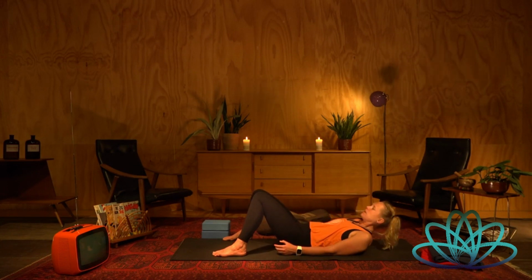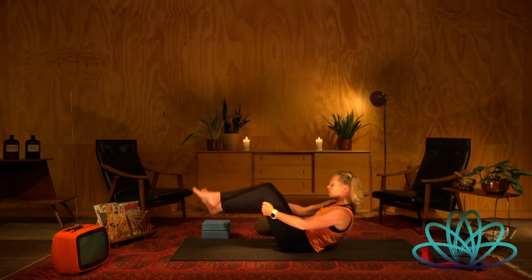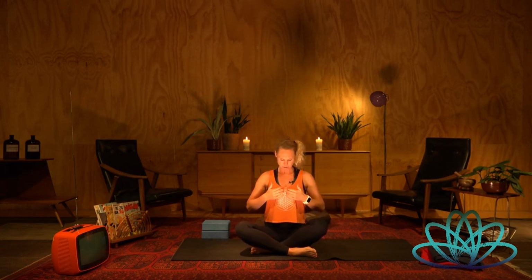And if you were lying down completely on your back, then bring your knees back into the chest, roll over towards one side, or maybe rock and roll slowly back towards a seat. And then take the tops of your fingers and tap them onto your sternum. You can close your eyes, just tapping the sternum. Very soft, very gentle. And slowly release.